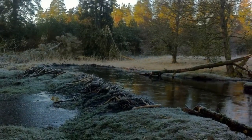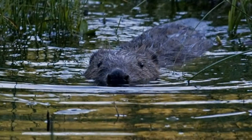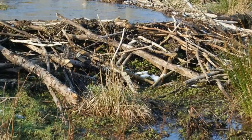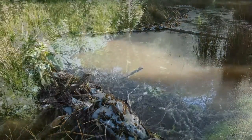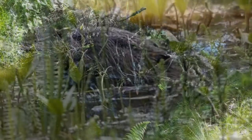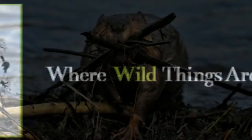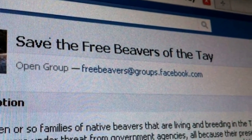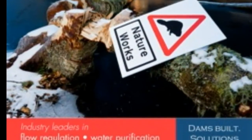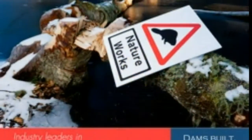Beavers can actually increase the amount of water in an upland woodland by 40 times the amount that would be there without beavers. But doesn't that just move flooding upstream? In these areas, if it's a woodland in the uplands, it doesn't cause a problem — it just creates nice pools which have fantastic habitat for wildlife. Do you think beavers could genuinely help in areas hugely flooded, like the Thames Valley? I think it could be part of the solution.